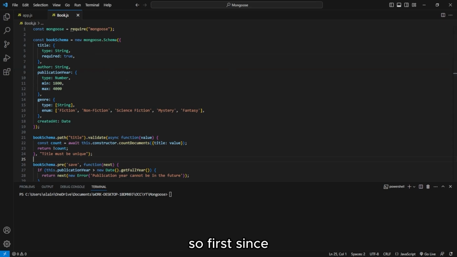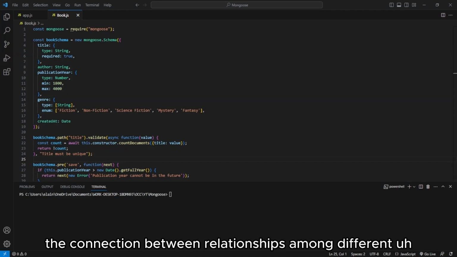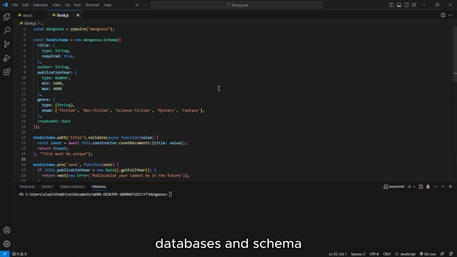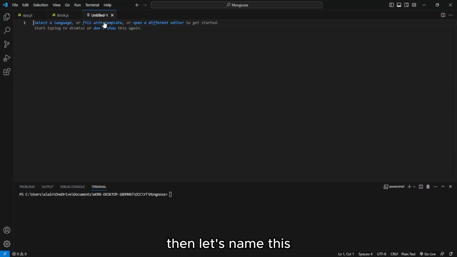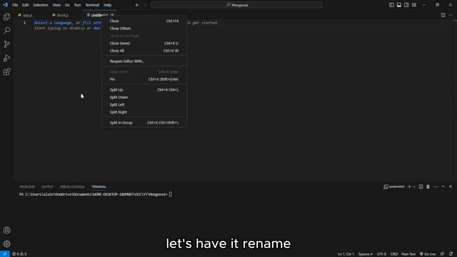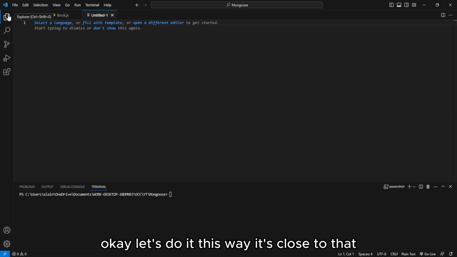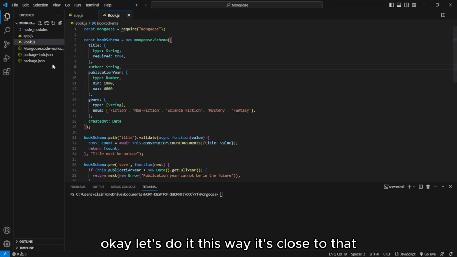So first, since we are now integrating the connection between relationships among different databases and schema, we are going to create another file. Let's have it renamed. Okay, let's do it this way.